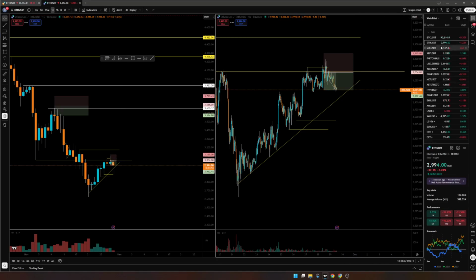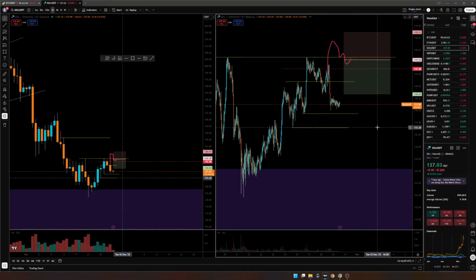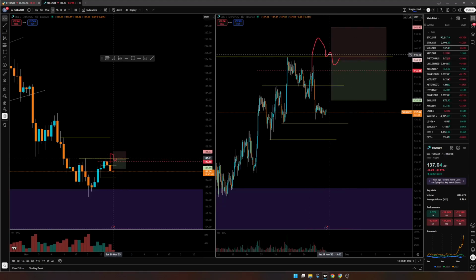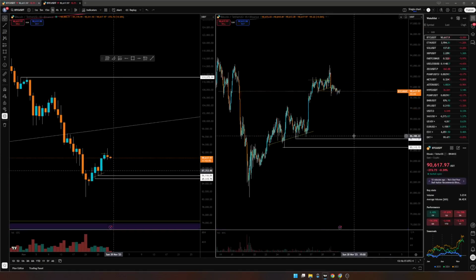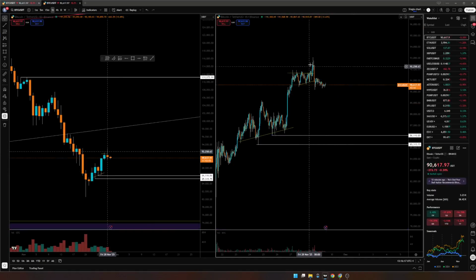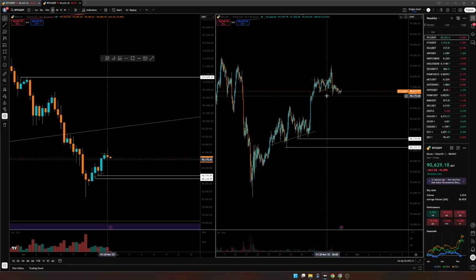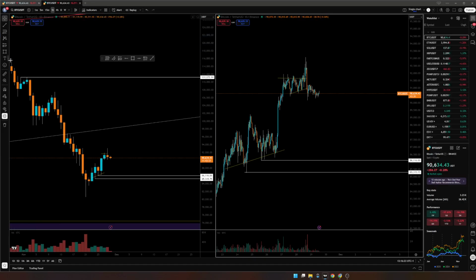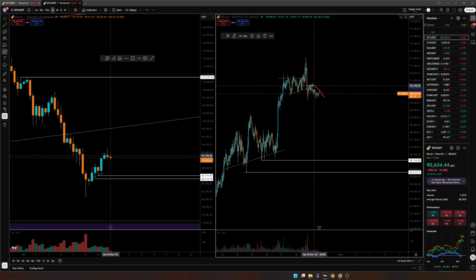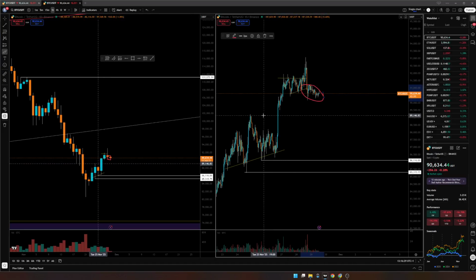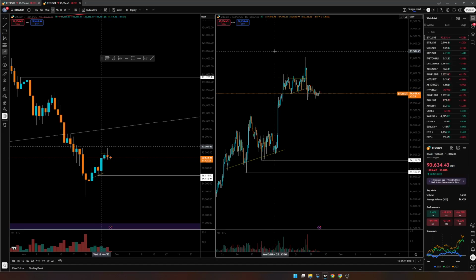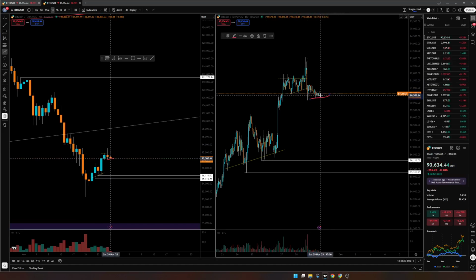So for Solana, it didn't make the higher high. It tried, but it failed very quickly. Bitcoin also saw this very fake out-ish pattern, but is now stabilizing a bit with very low volatility, which is normal for a Saturday. This is very much Saturday behavior. So that's why I'm not really interested, but we could see a small breakdown.